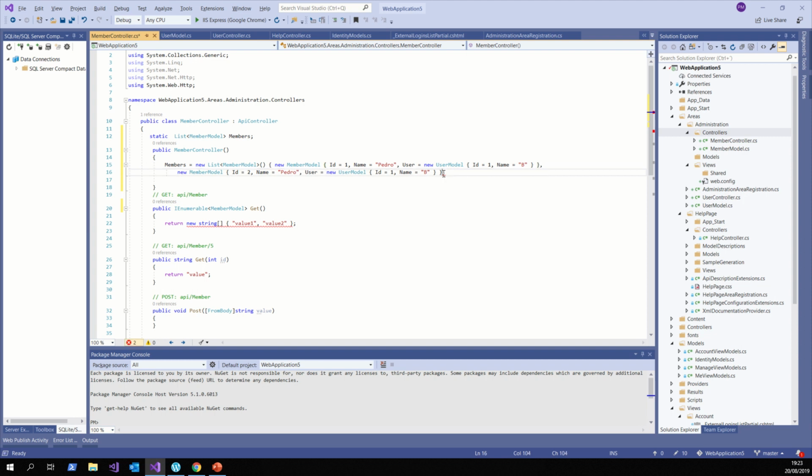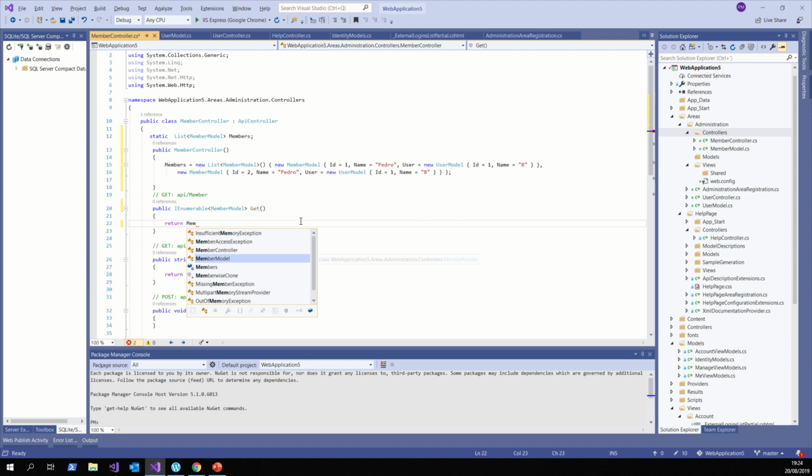So now this is the code to create these two users. If you don't know this, this is the way we can instantiate a list. It's very easy to create a list for this. So now I will return the members in the list. Okay, I will return the members.